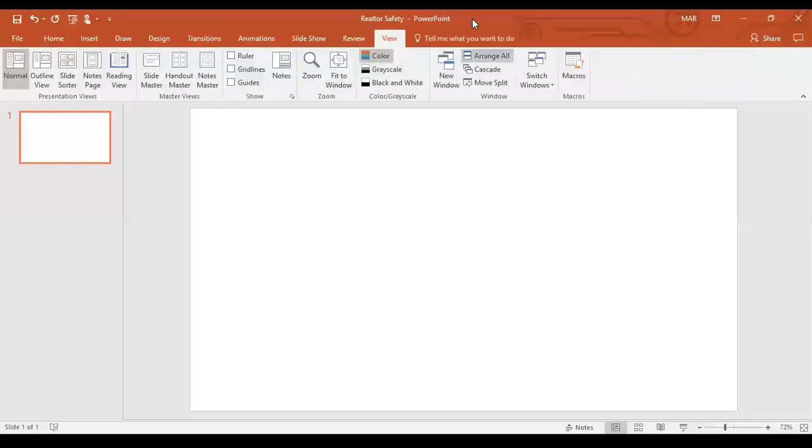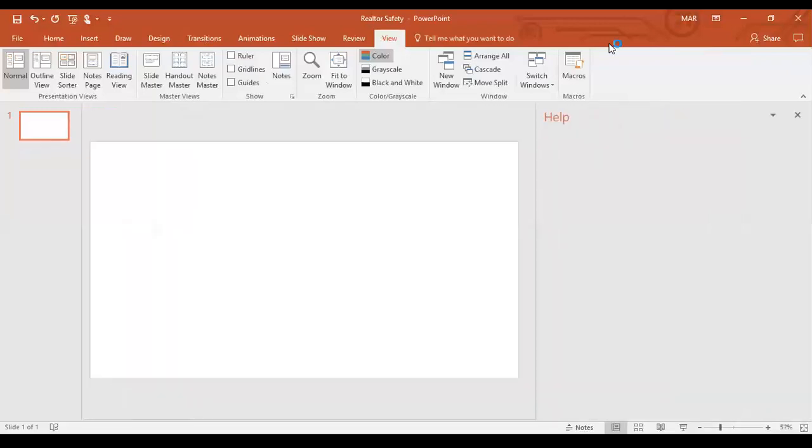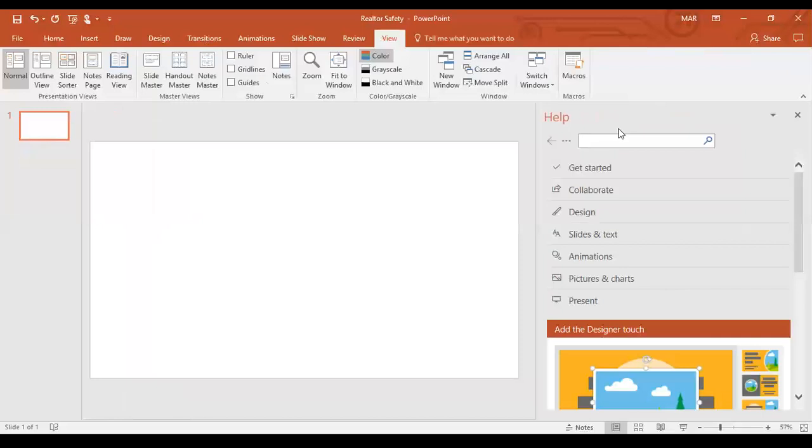What you'll notice on this particular version of PowerPoint, there's normally a help button, in the form of a question mark. This one doesn't have it. Some PowerPoint programs are a little bit different than other ones depending on the model number. If you do not see a little question mark or help sign, that is because you have to use the command control. The command control for help is function F1. So I'm going to hold down function and hit F1 on my keyboard, and you'll notice help pops up on the side here.